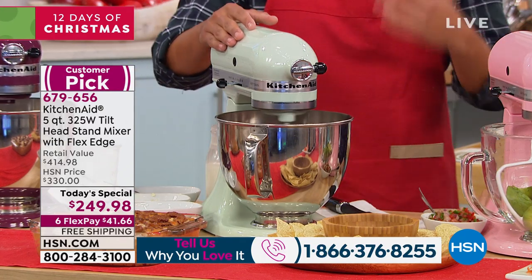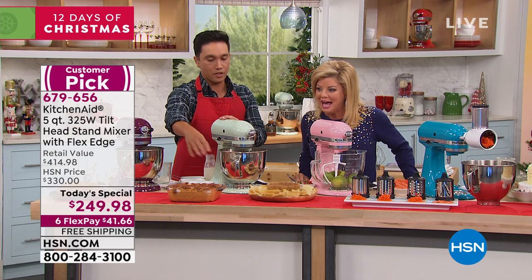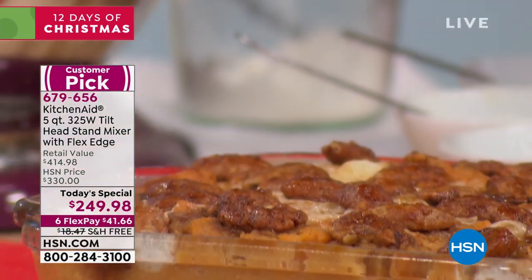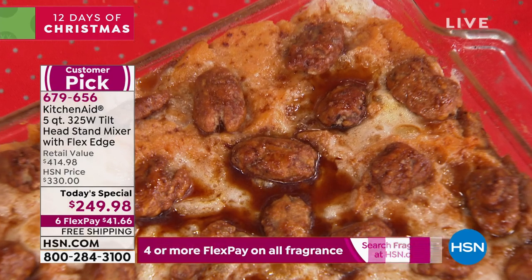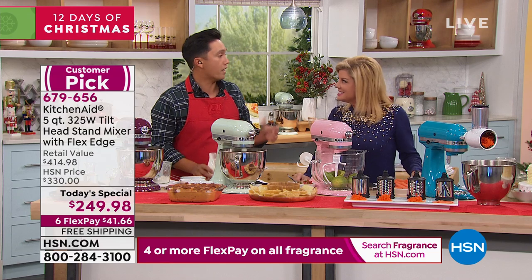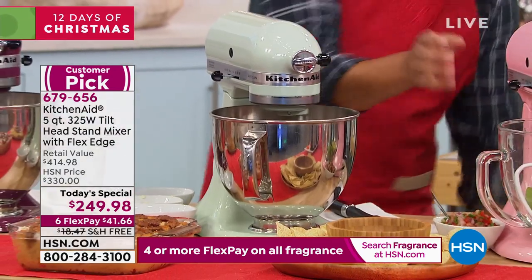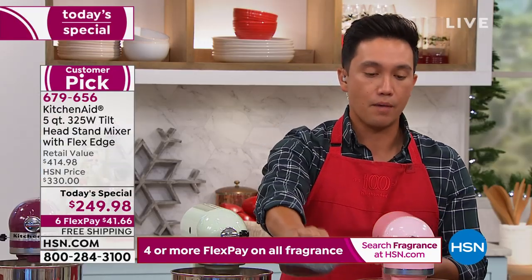Right now, we have some sweet potato mash going on — making that beautiful sweet potato mash casserole with toasted, candied pecans on top. In literally minutes, all this mashed potato is coming together. We have some fall spices in there — you smell that cinnamon and clove. I just have a can of sweet potatoes, and I'm going to put that in my mixing bowl. Let's say I had some whipped cream I wanted to make with this — I could put the whipped cream away and use another bowl to do other things.